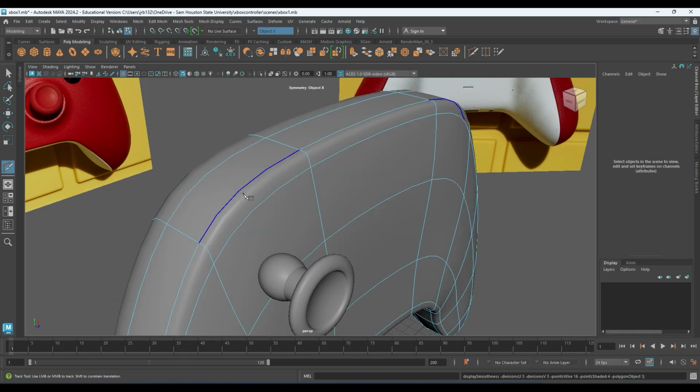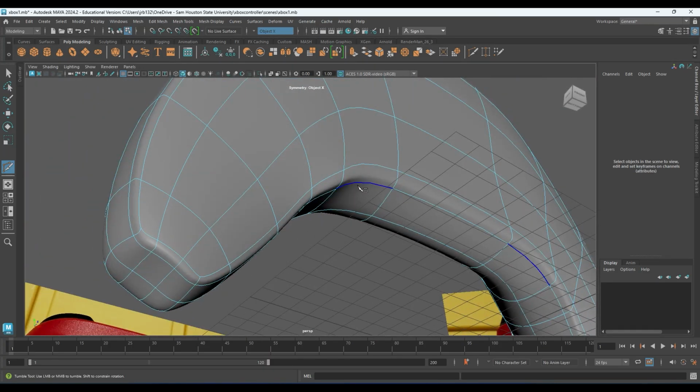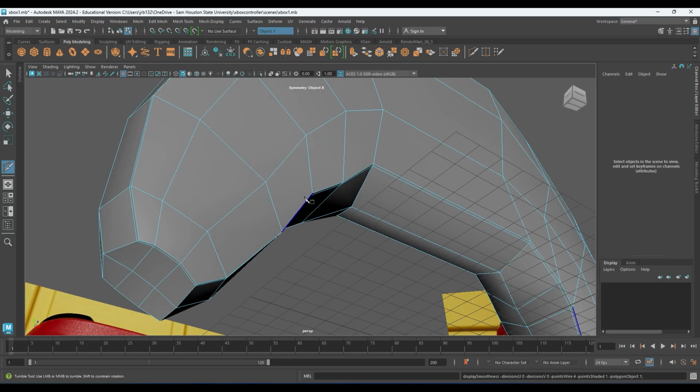Okay, it works. But then unintentionally, you made the entire thing look like a Sega Genesis controller. Okay, it's got an edge across the entire side. So keep in mind, any edge that you're throwing in is going to try to wrap an edge loop around the entire object. That may be intended, that may not be intended, but you do need to be aware of that and what you need to do to fix or resolve it.